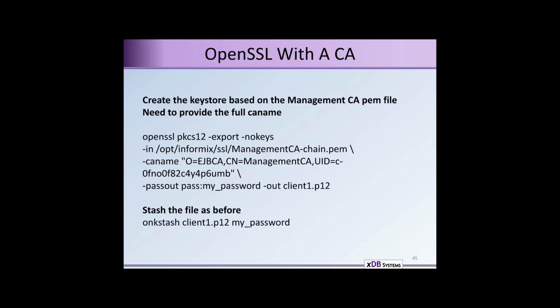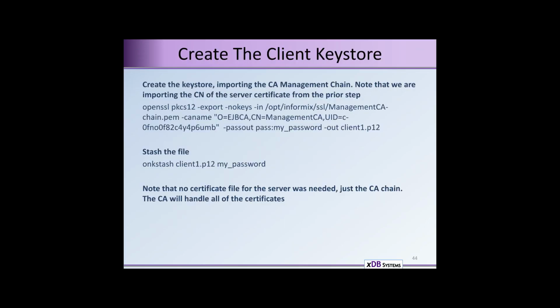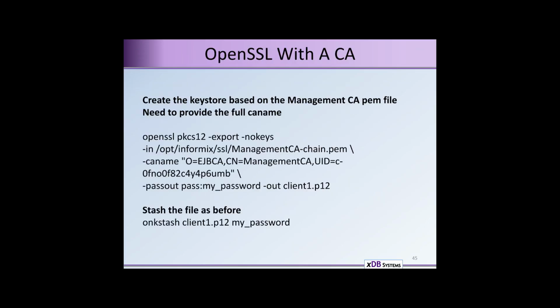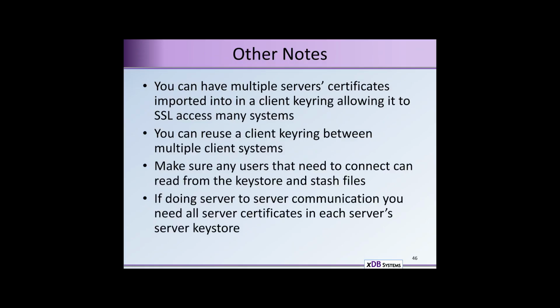OpenSSL, this is the quick version if you need it. And again, that's it. So you can have multiple server certificates onto a single key store, so be aware of that. You can use the same client key ring. Make sure anyone that's connecting, again, has the right permissions on the key store and stash files. And if you're doing server to server communication, you need the server certificates in each server key store.